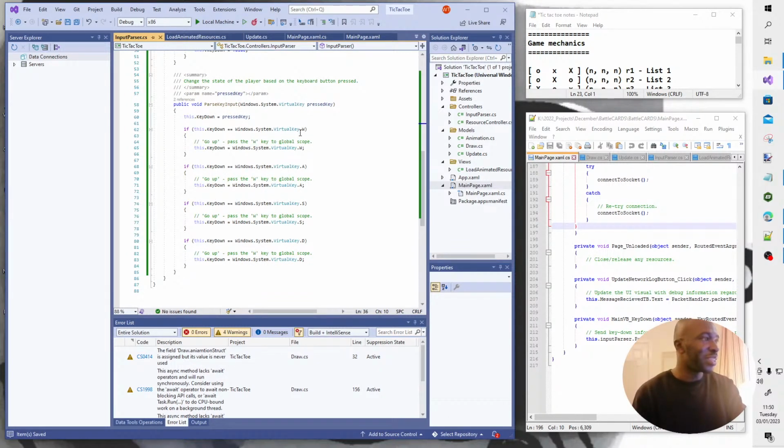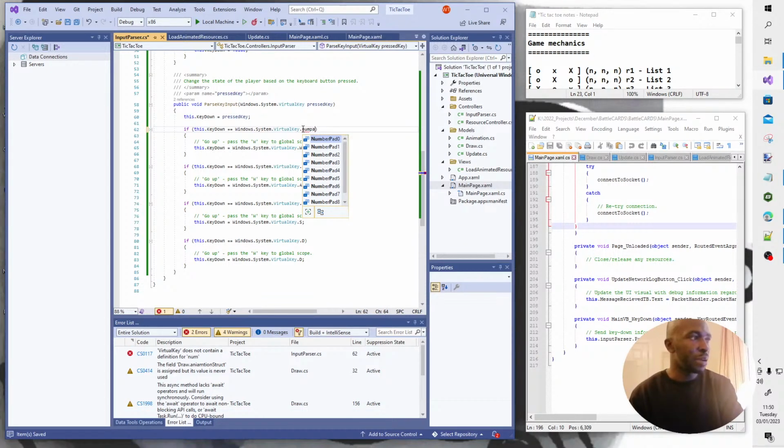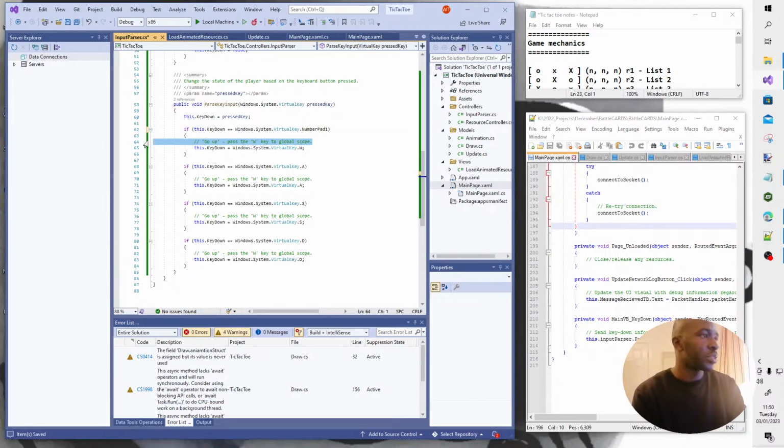So let's see. Instead of W, let's change that. Is it numpad? Yeah, numpad. So I want numpads 1 till 9. Don't really need 0. Just get rid of this commenting.